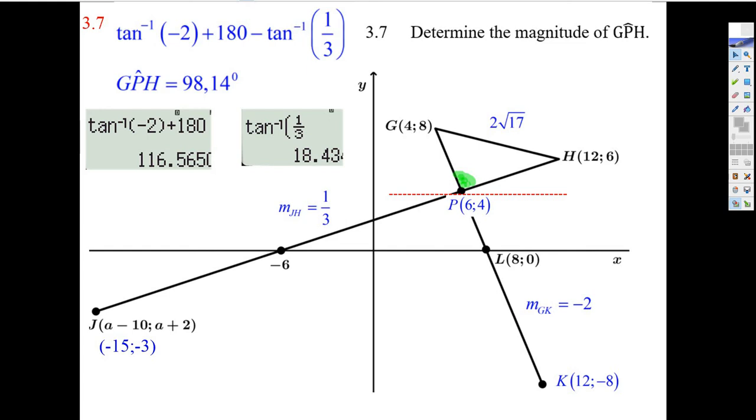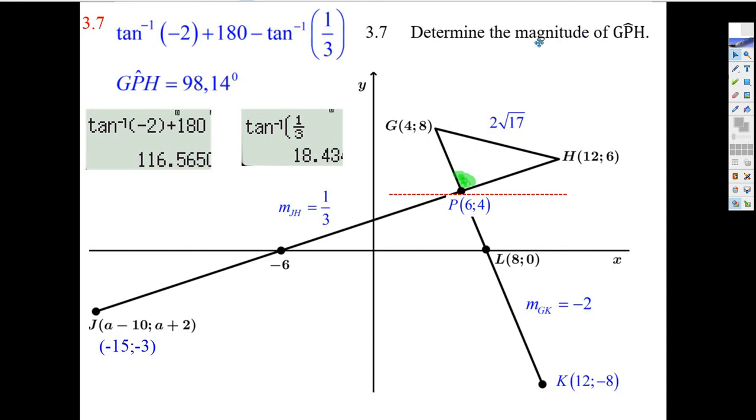Okay, this is the last part of question 3, and I'll go a little bit slower on it. It's worth 5 marks, and it's really so easy if you get the main idea: if you've got the gradient of a line, you've got the angle of inclination. All you have to do is go shift tan of that number, and you get the angle. Now, I'm going to go through this slowly and carefully and make sure you get it because it's a place to get marks for sure.